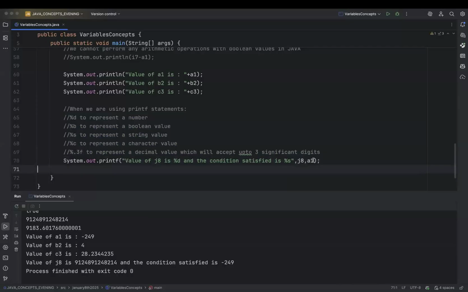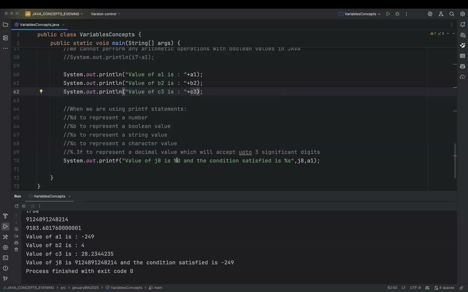I didn't get what's the correct usage of this. Like, where would we use it? So basically, you see, how am I assigning the values to the variable? You know this plus A1 plus B2 plus C3, right? I don't want to use plus. Without using the plus symbol, how do I want to parameterize my data inside the print statement?